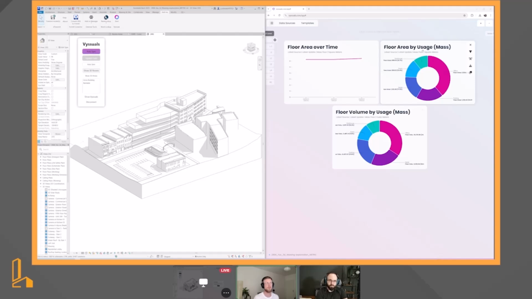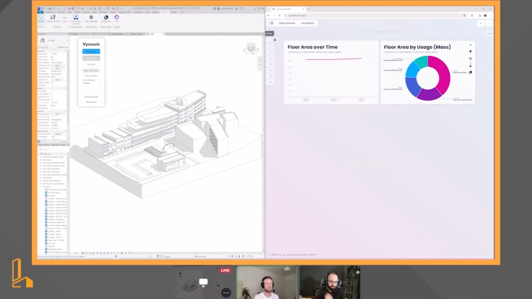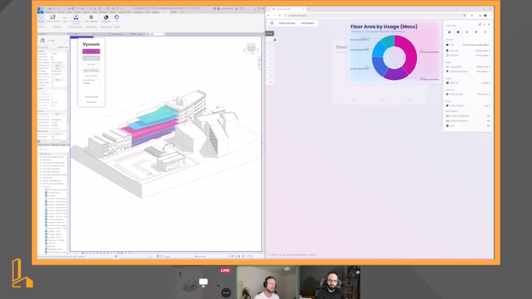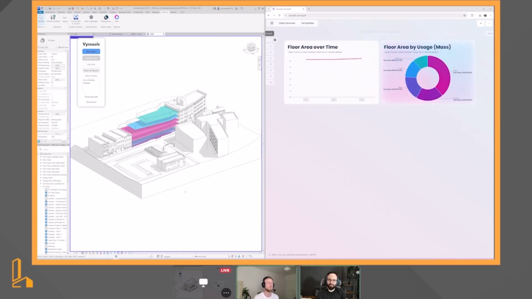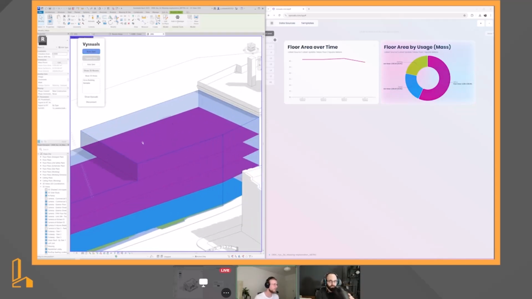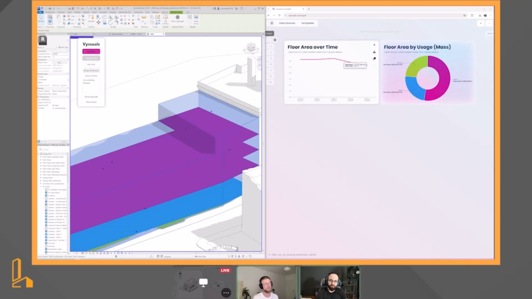So let's say I want to visualize the by usage. This one is duplicate. We don't need that. So yep. And then let's take this guy off and this guy off. Okay, that's more like how I want it. Yeah, and then we go into a different design option, and maybe we change something. And you can see, okay, now previously it was this, now it's this. So basically this keeps track of everything you're doing, and you're actually keeping track of the data as you're changing the model.